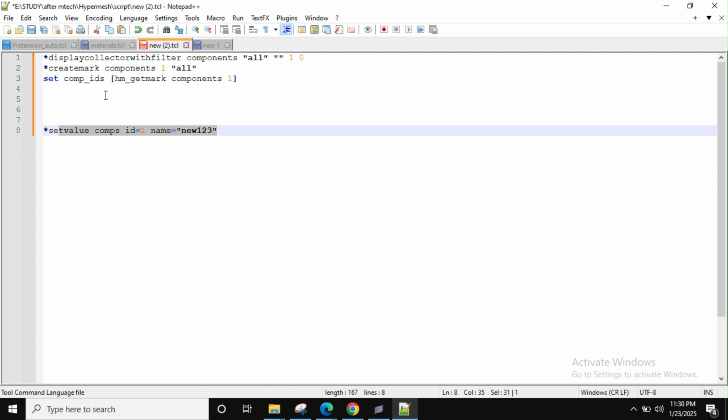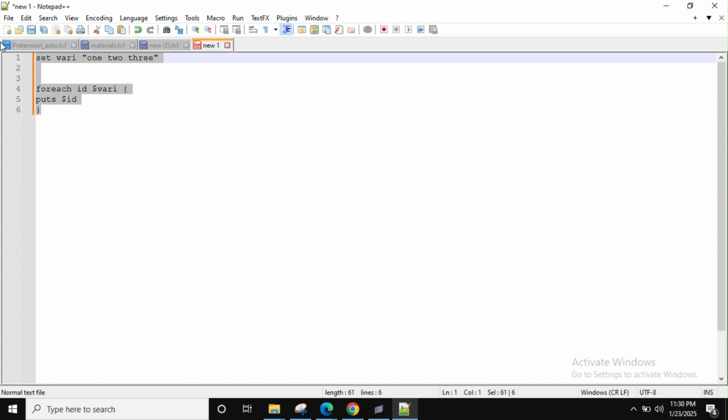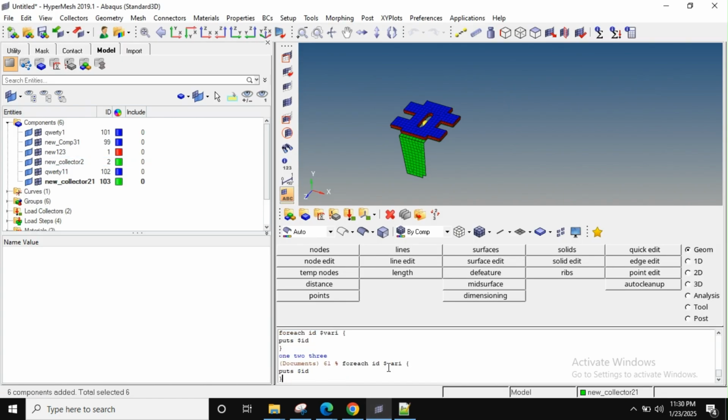Before this we need something called a for loop. So how a for loop works in TCL, I'll show you. I will just use one variable, set vary 123, and foreach id is just another variable, and it will iterate over this and puts it for the total length of that variable. So if I push this, it will write 123.